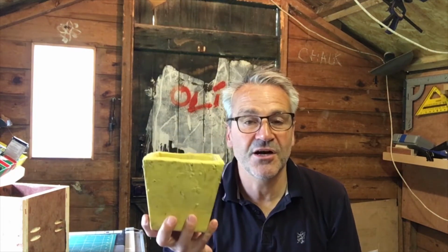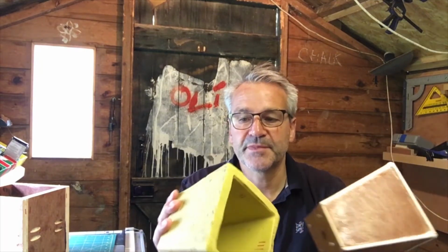So I had some success with finishing the mould, or at least half of it. I had enough to do this bit. So if I line that up, yeah, that fits in there. I had a couple of issues. One was that I could not get it out of this mould, so in the end I had to almost smash it apart. Normally I just undo the screws and just sort of leave it apart.